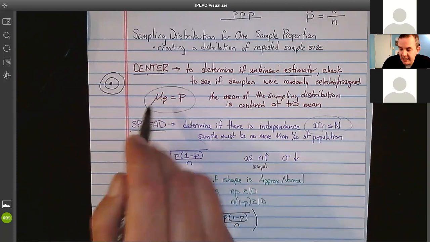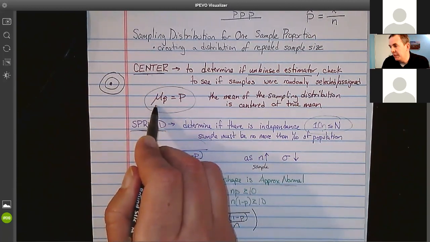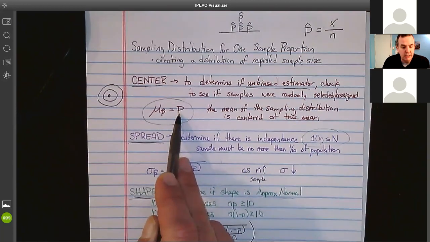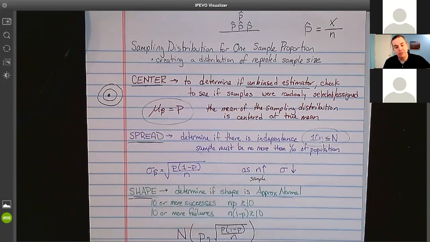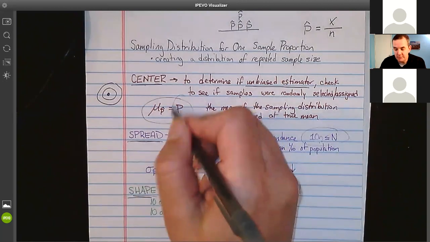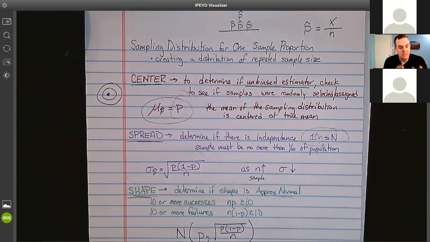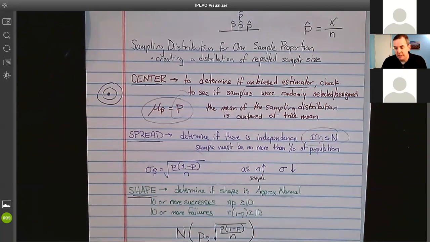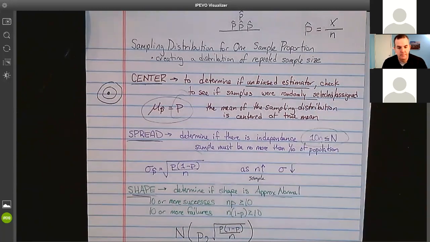If we can do that, then we can say that the average of all these little p hats will be centered at the real answer. If I kept taking those samples of 50 Reese's Pieces over and over again, thousands of times, and took the average, that would narrow me onto what the real answer is. So the mean of a sampling distribution is centered at the true mean. That's our goal, and the way we do that is by random. So, questions on that from last week, actually?